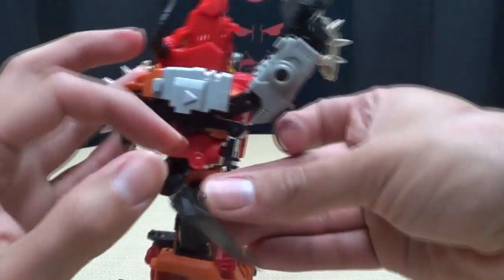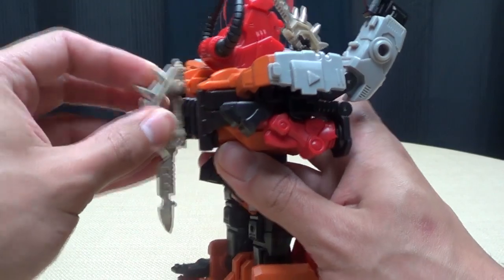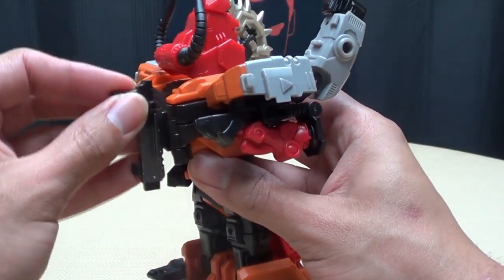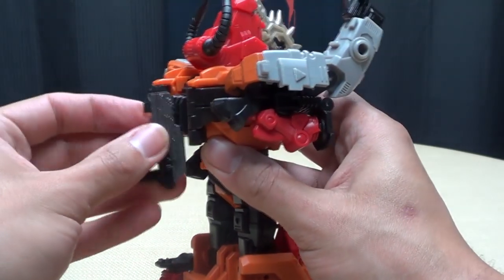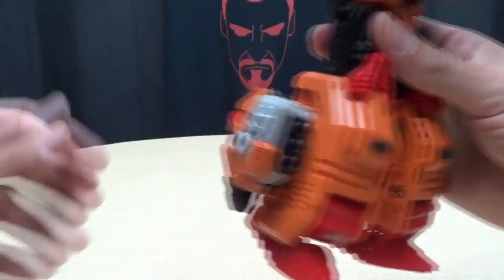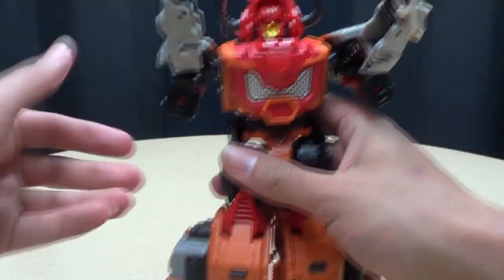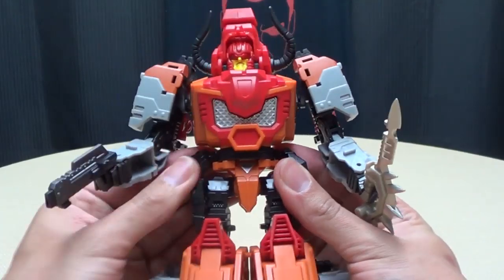Can you do that with the guns? Let's see if we can. Actually, I didn't try to do that with the guns. Oh. Now, unfortunately, it doesn't. This is not a secure connection, but, you know, it works. I don't know if you can do it with the guns. Can you? Let me see. Okay, no, I don't think you can. Nah, they kind of pop out. Not really. And of course, he does still have the ports here on his shins, so you could take them and plug them in here if you want. Why not? Dare I say why not? But the bottom line is, he can hold his weapons and look cool doing so.